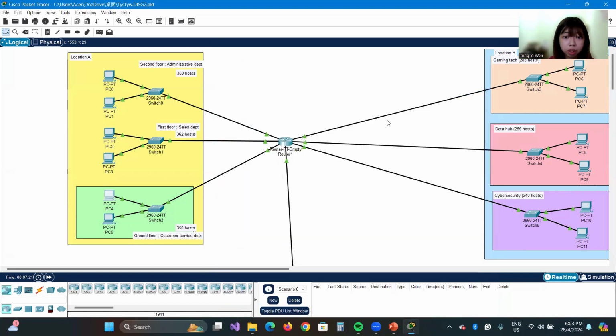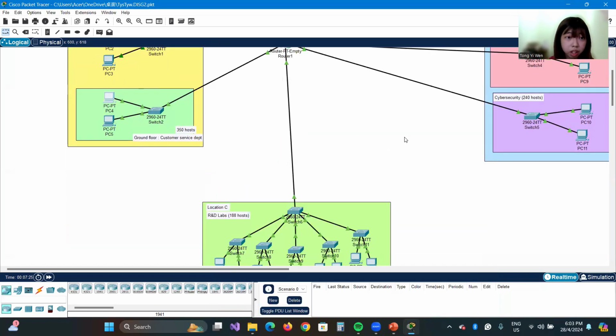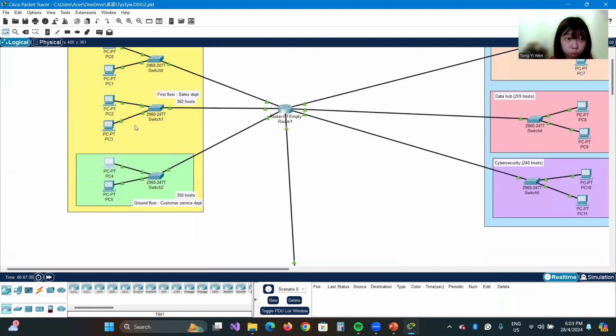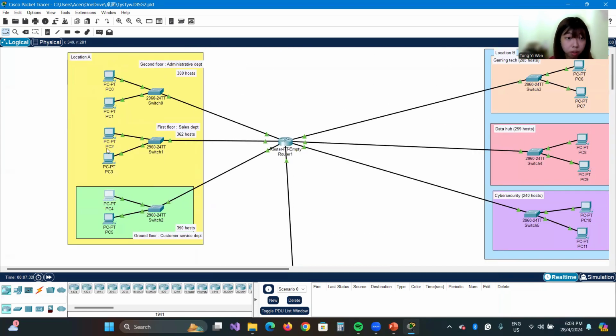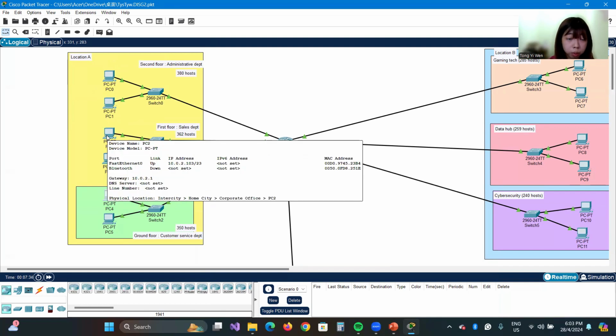Next, I will ping PC11 to PC2 in location A. PC2's IP address is 10.0.2.103.